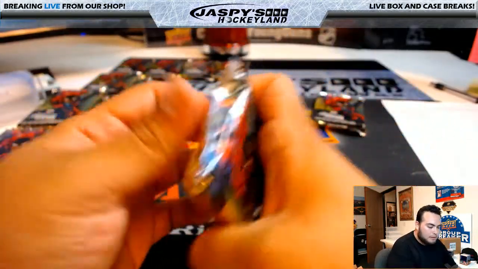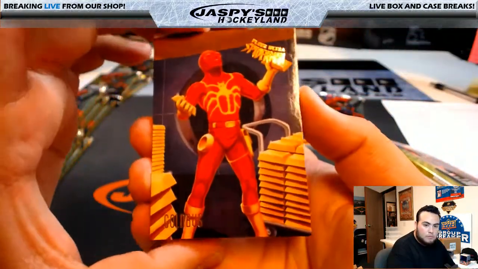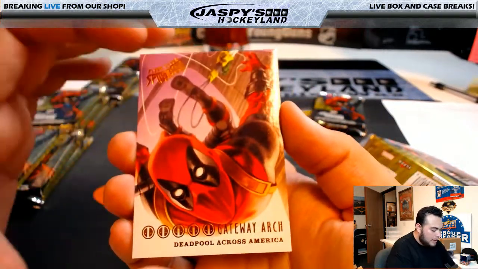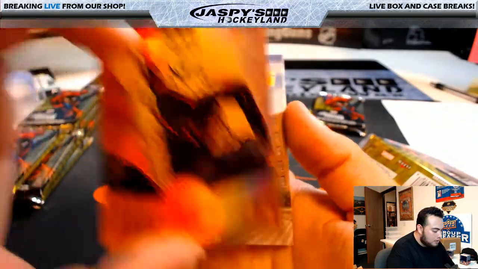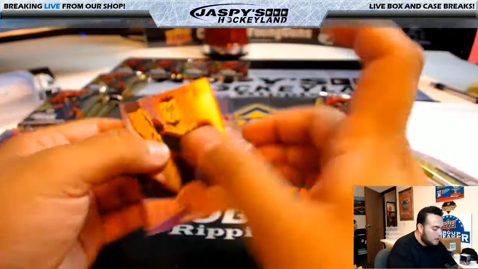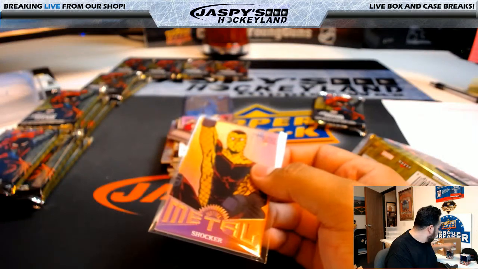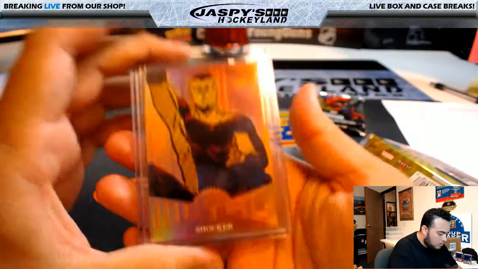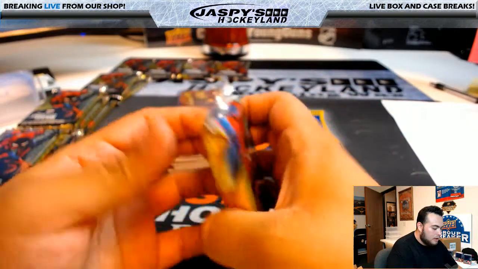Next pack, pack 6. Goldbug, Dr. Octopus Legacy, Gateway Arch, Deadpool Across America, and we've got a Shocker PMG, Jessica Jones. And that is 171 of 199. Alrighty. And last pack for Chris is 7.